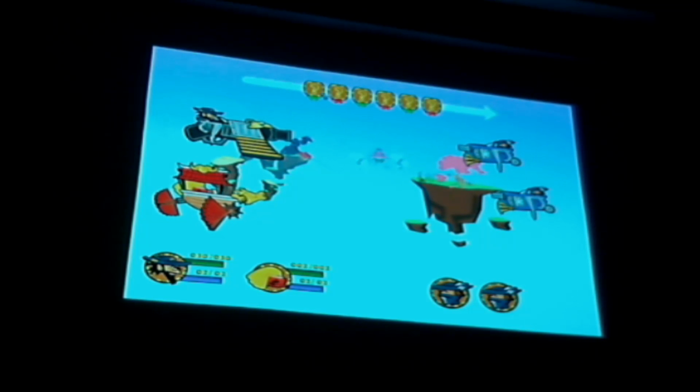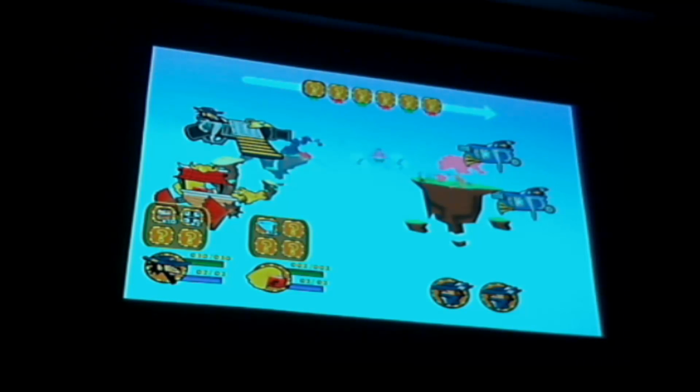By clicking on an action, menus are displayed to choose an element. Each hero has four elements. It can be gunpowder, wind, fire, earth, something like that.